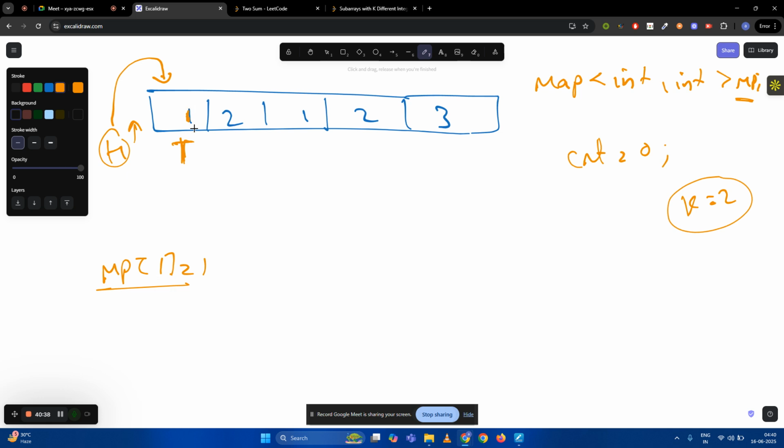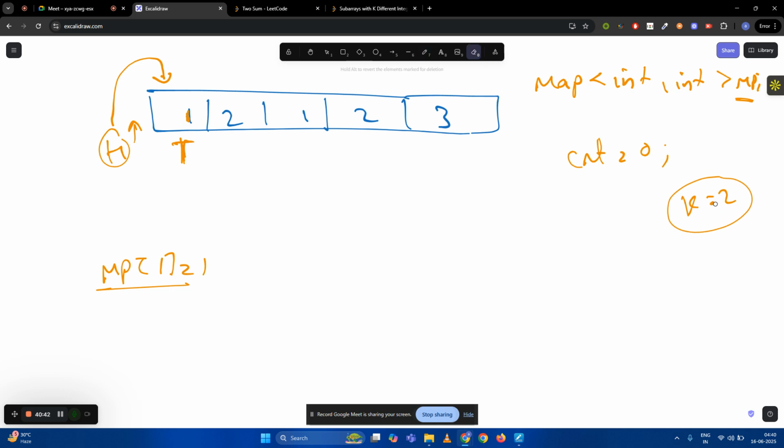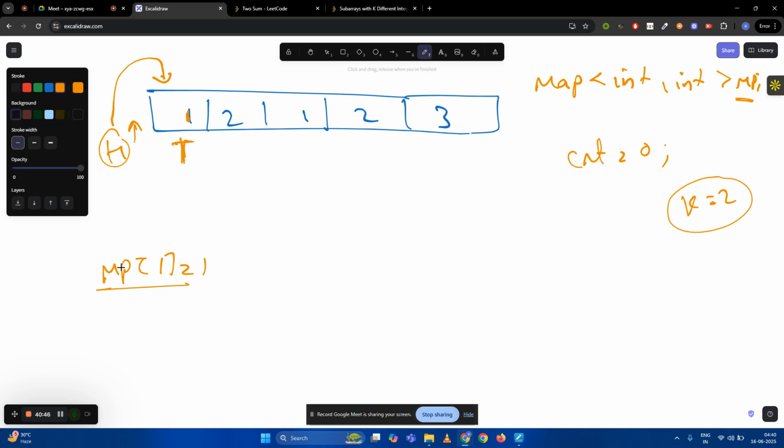And one more thing, take care, I will come to it later on. So how many distinct elements will I have? I will have one distinct element because the map has only one element. So can I take it? I can have at max two distinct elements.